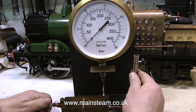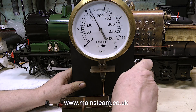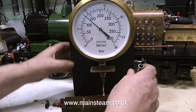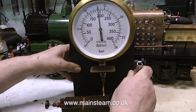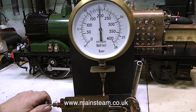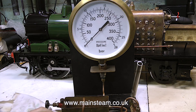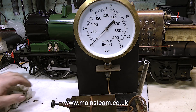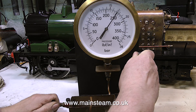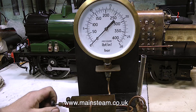This is my test rig - it's a very simple thing. It's a hand pump from Black Gates Engineering as usual, and a good quality, large pressure gauge that goes up to 400 psi. I've temporarily fitted a valve to the outlet to demonstrate the principle. The valve is closed, and as I pump the pressure up, you'll notice that it drops when I stop pumping, because some of the water is getting pushed back through the pump to the water tank. Watch what happens when I undo the valve - there is a sudden release of water. If I was using steam or compressed air for this test, undoing the valve at such a speed would be a very noisy operation, as the steam or air would suddenly expand into the atmosphere. But as water is not compressible, all that happens is you just get a quick squirt of water from the valve - and as the pressure was at 250 pounds per square inch, it's very much a non-event.